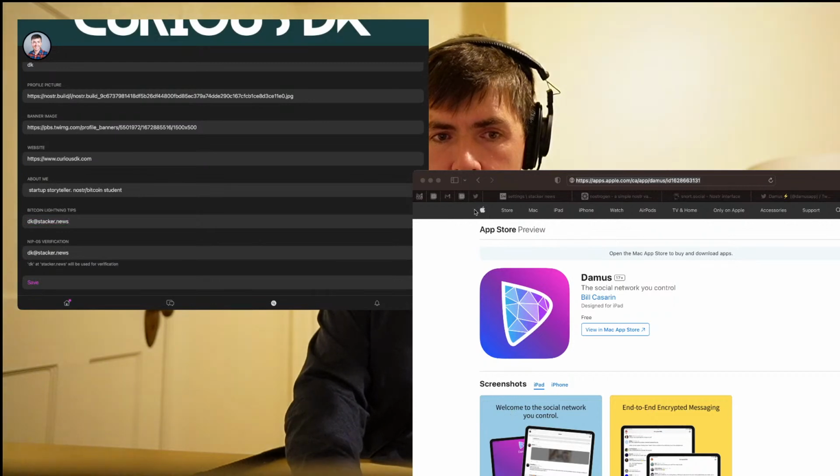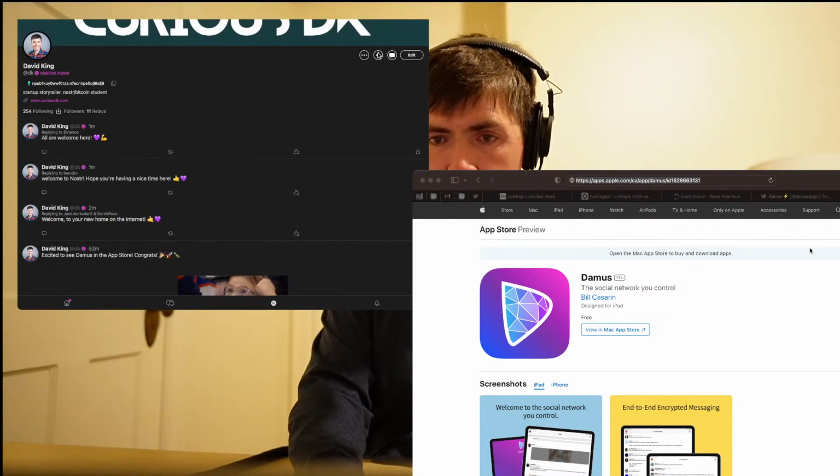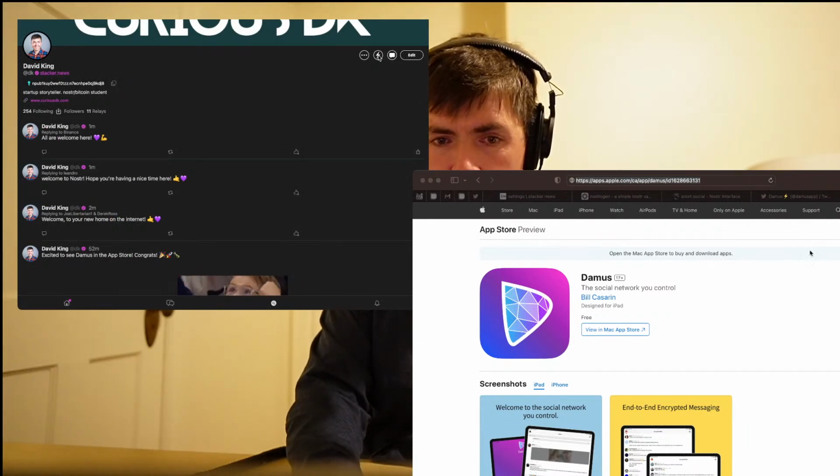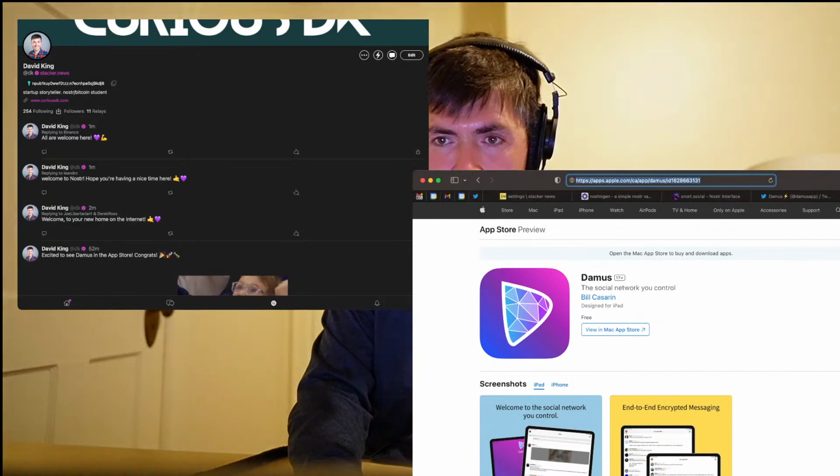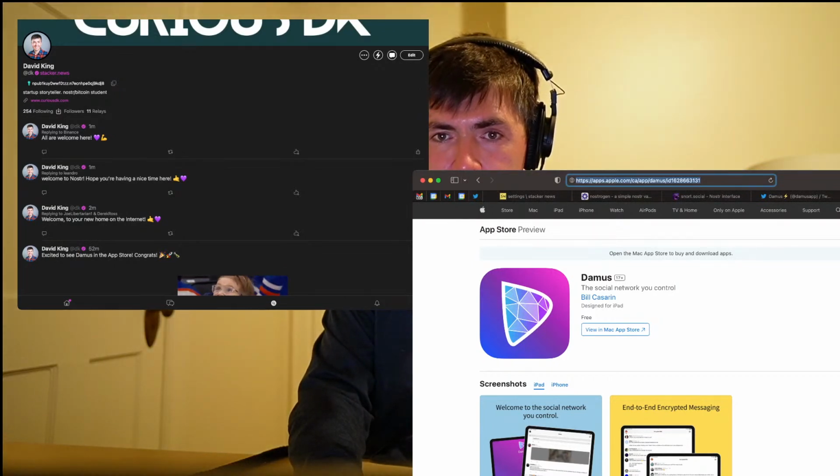And that means if you visit the profile of somebody who has that kind of connection, then you'll see this little Lightning thing. And what that means is you can actually use the Lightning network to tip somebody, and they can receive it into any wallet they want, but the wallet is not on Damus.